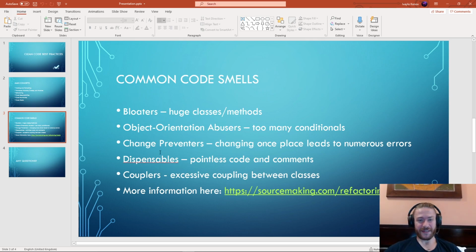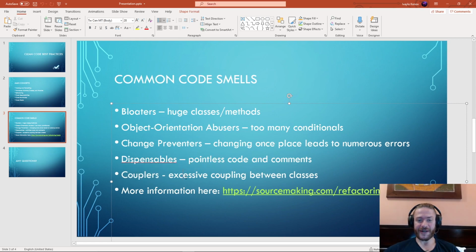And the last code smell is couplers. We will see an example of this in the project from Microsoft. Once again, it's not their fault. They don't write it with best practices in mind. They write it to validate that ASP.NET Core is working correctly. So we don't blame them.